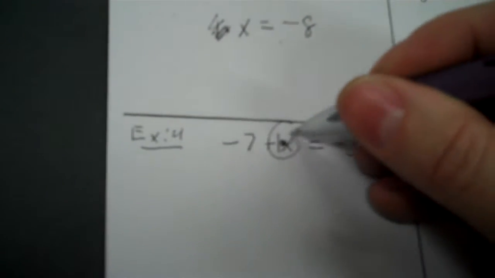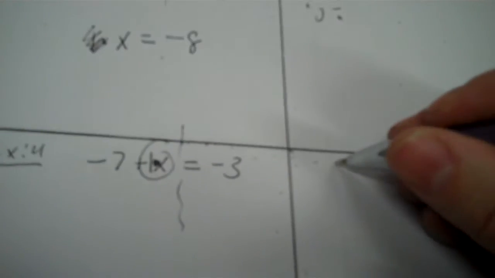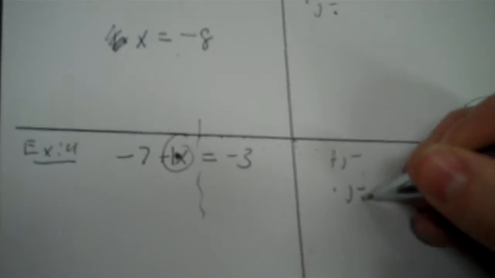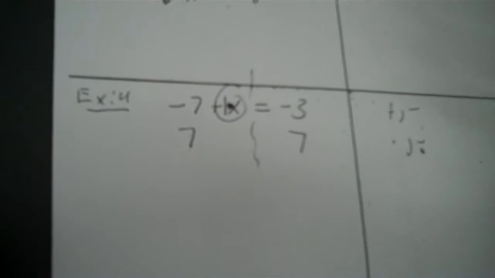Okay, so circle it, make your wall. Now the wall helps us out because here's why the wall is drawn. A lot of people don't know if they should put 7 underneath or 3 underneath. The wall helps me decide: I'm on this side of the wall, so negative 7 is the one we have to balance out. So I put 7 and 7. That's the number we put under, but not with a line. Don't be underlining it, because then you'll think you're dividing. You're not on this step.